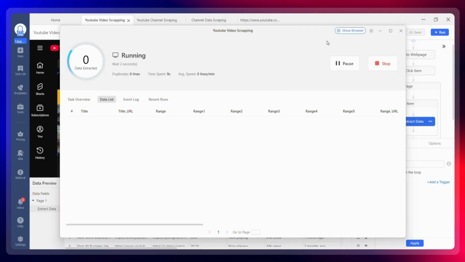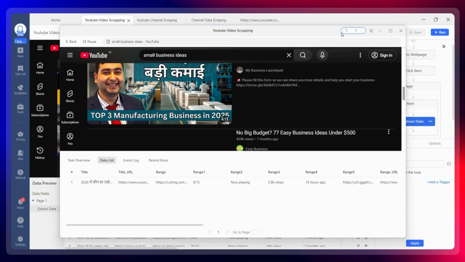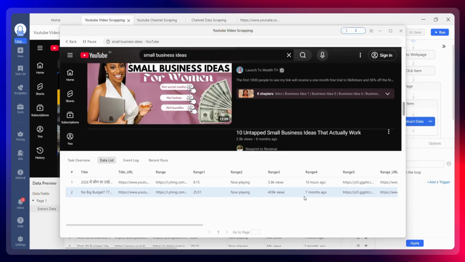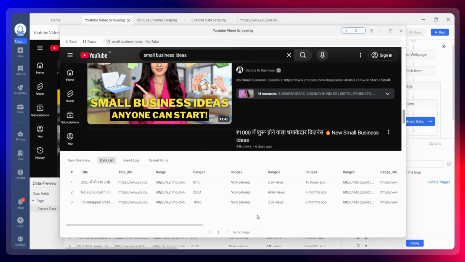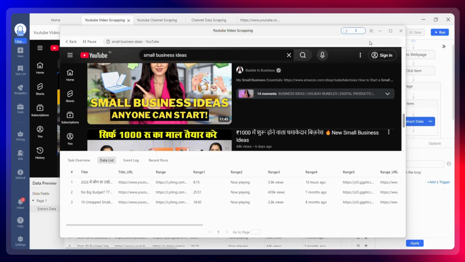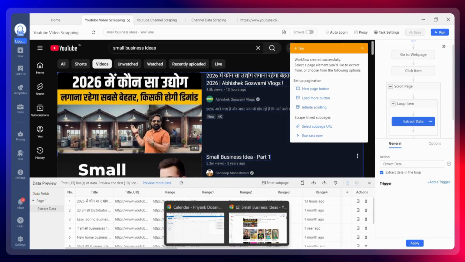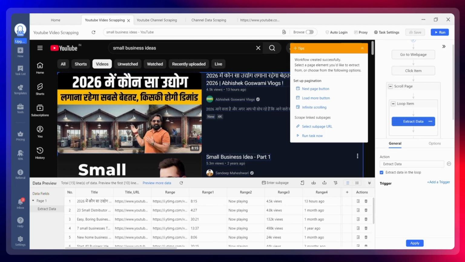Now, this is how it starts running and I'll click on show browser to exactly show you how does it work. So as you can see, it is scrolling automatically. I'm not doing anything over here and it is capturing all of these data points. Once this data gets collected, what we'll be able to see is a sort of a data sheet that looks like this, wherein we have all the data that we are looking at.